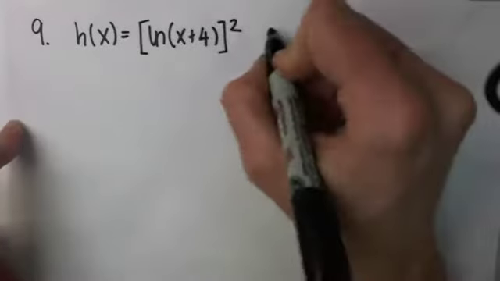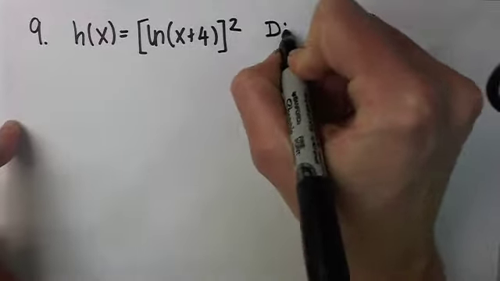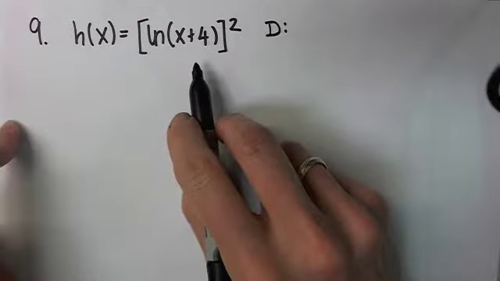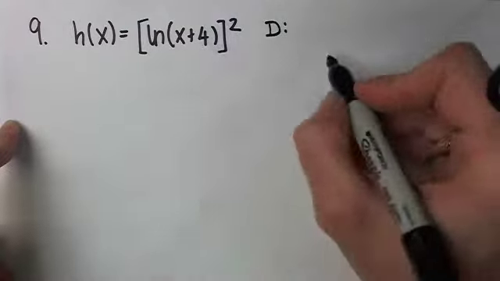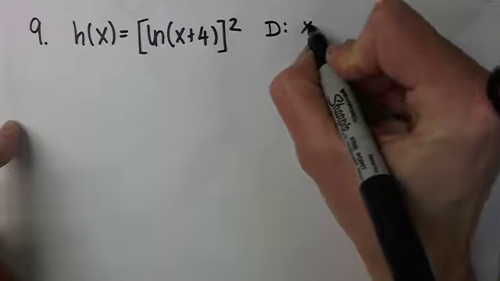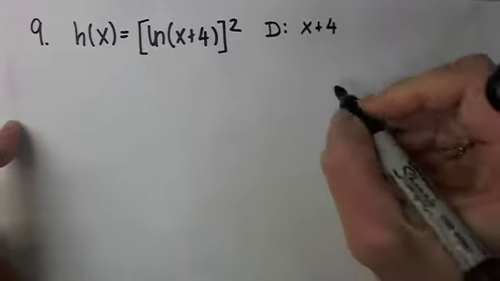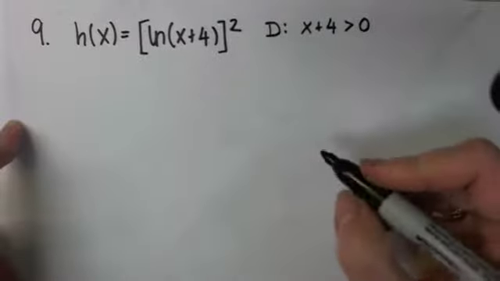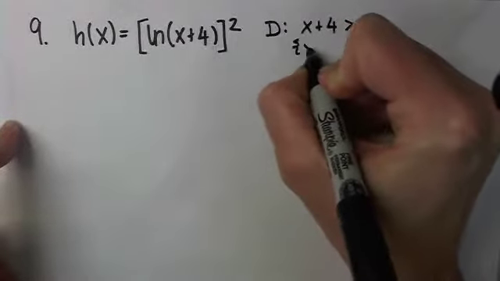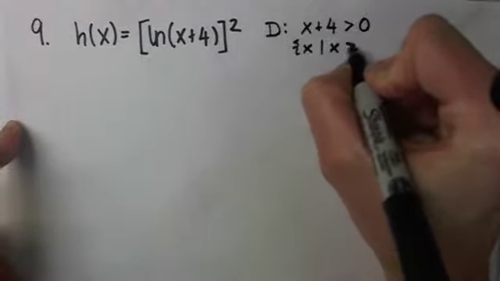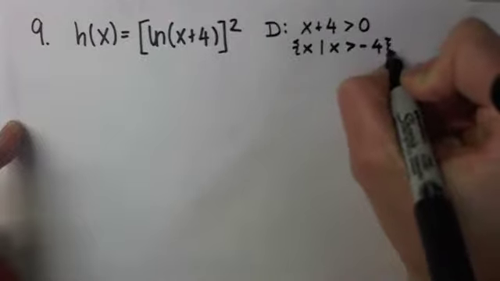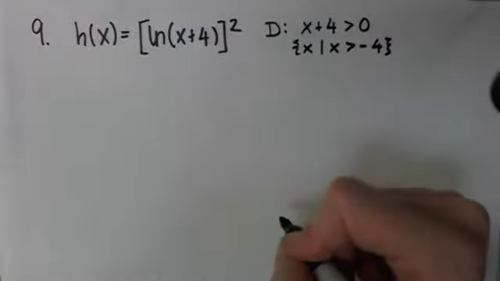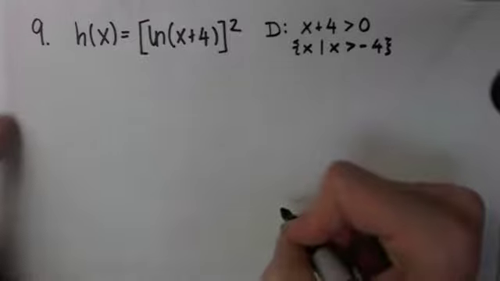Before we can do any of that, we have to find the domain. This is the logarithm function. So to find the domain of a logarithm, you take the argument, and you can't plug in 0, you can't plug in negatives. So the argument has to be strictly greater than 0, which means the domain of this function is all x's such that x is strictly greater than -4. Any values less than -4 we're not interested in.